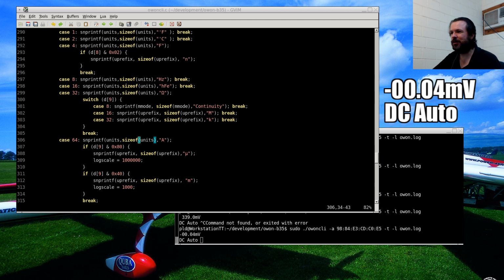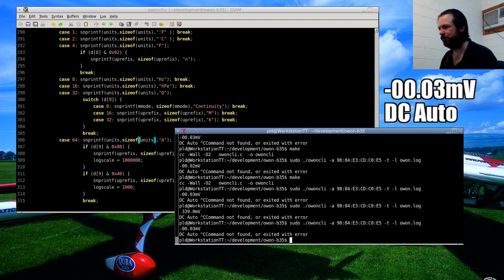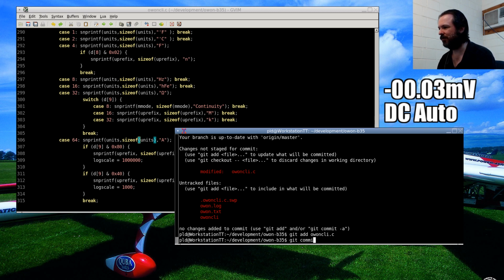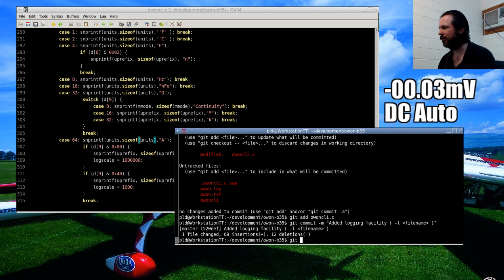Well, that's pretty much it. We've added... Oh, I better put that up to GitHub. So we go git status, git add Owon CLRC, commit, git push.